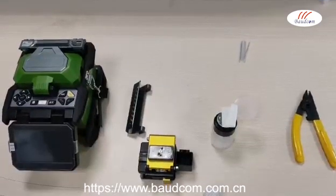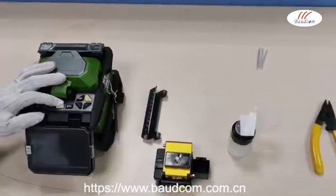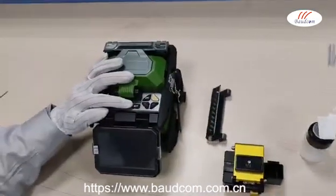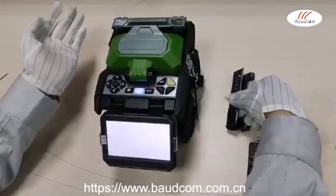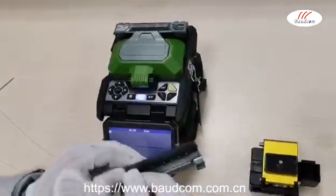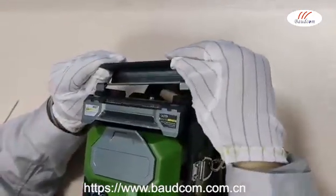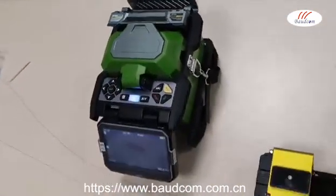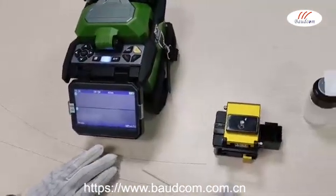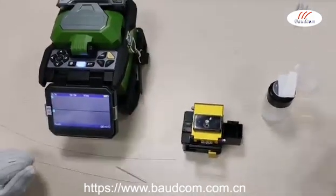Now we are introducing how to operate the fiber fusion splicer. Firstly, open the fiber fusion splicer to standby. Insert the cooling tray in the back of the heating trough. There are three steps: cleave, fuse, and heat.